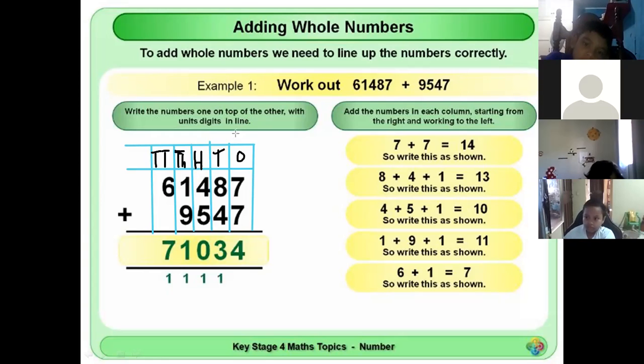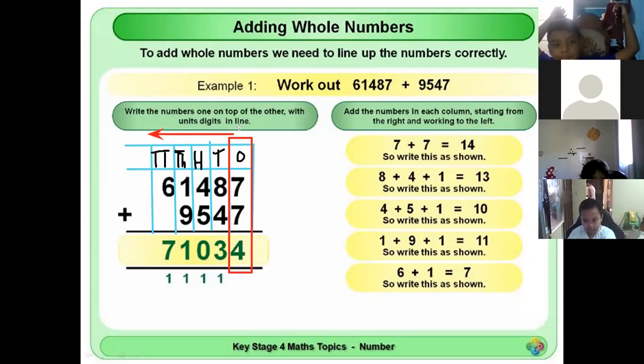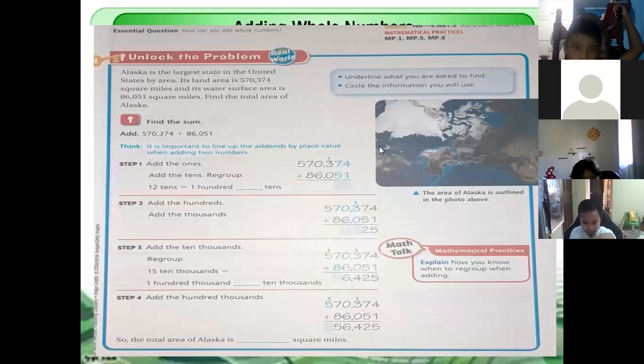Okay, so we always, guys, always, we are going to start from the right to the left. Okay, to the left. We are never going to start from the left to the right. Always it's going to be from right to left. Okay, so let me erase everything in here, and I'm going to start with page 27 that gives more steps.